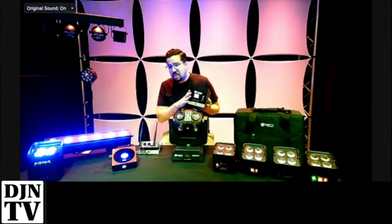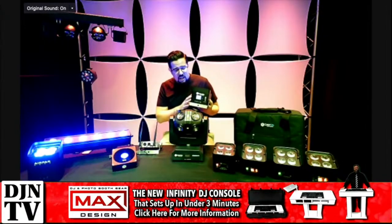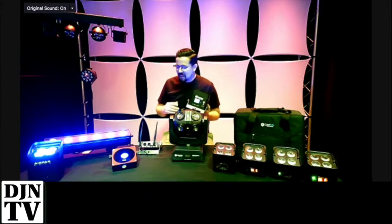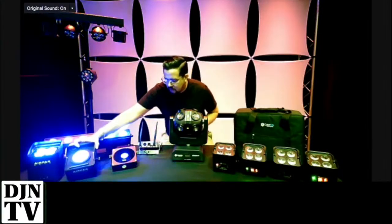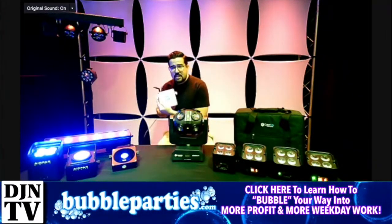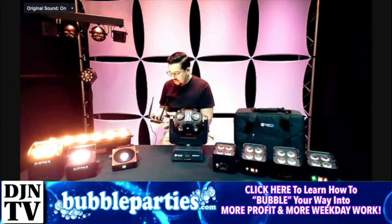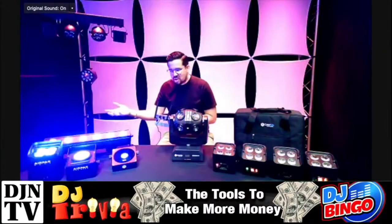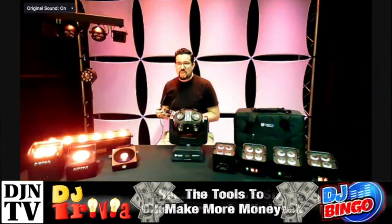Setting up the lights is as easy as going to the wireless group — which we have as ID set — and selecting the number of IDs. They offer up to 16 wireless groups for the series. Here they're all on ID number four. It's really just about ease of use for the Air Series: take them out of the box, set them all up to ID 4, use whichever you have as a master. Right now I'm using the Air Hub DMX as a master controller and you can easily jump in and change the colors. They offer auto programs, community fade programs, color chases — your standard features you'd find in wireless lighting.